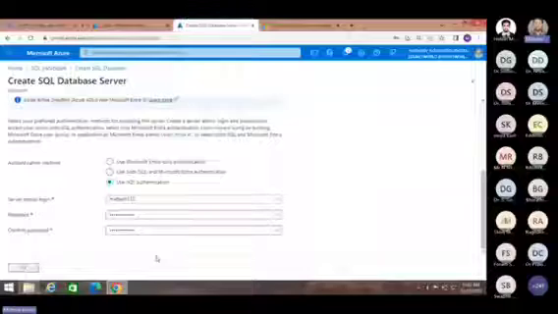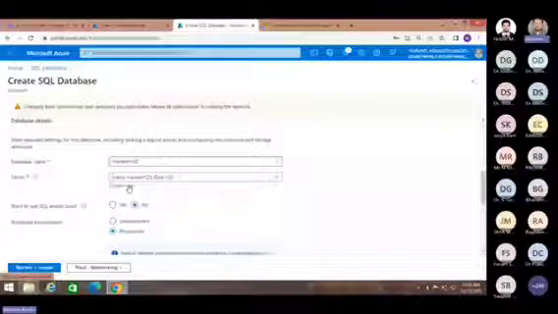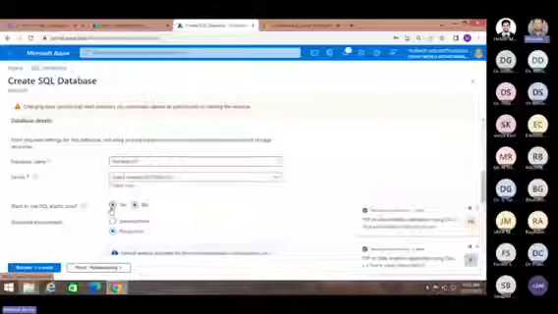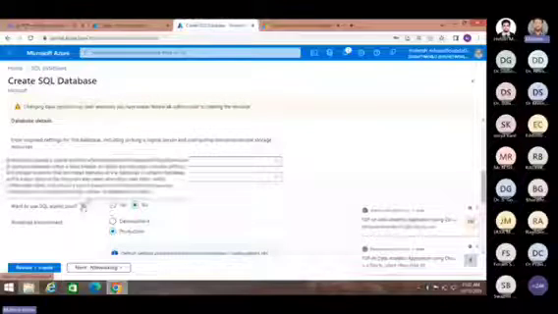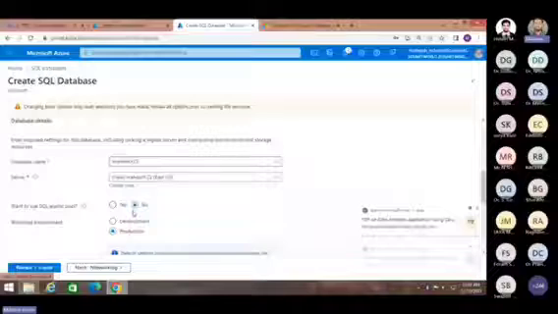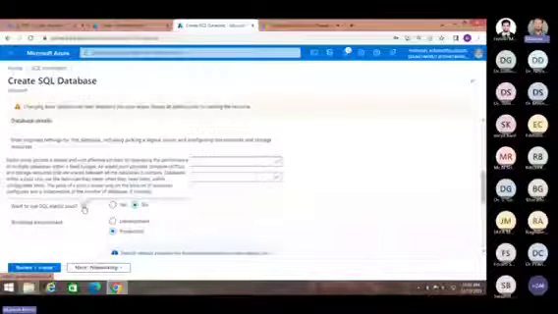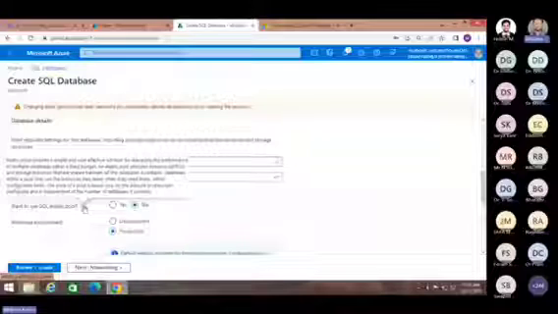Okay. So here the new server is being created for me, and I need to decide whether I want to use the SQL Elastic Pool. Currently I'm not using SQL Elastic Pool. What is this SQL Elastic Pool generally? If you want to know more about it, there is an i button. You can move your cursor to this i button and get a description for that. Each and everything you will find in this way only.